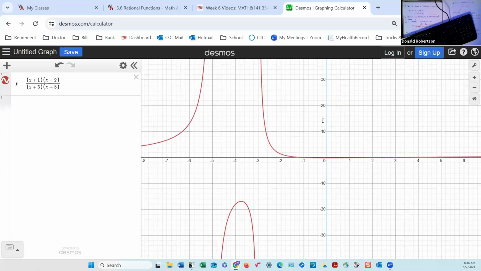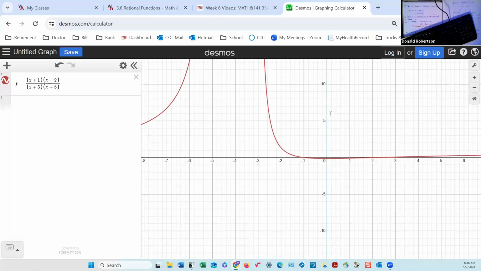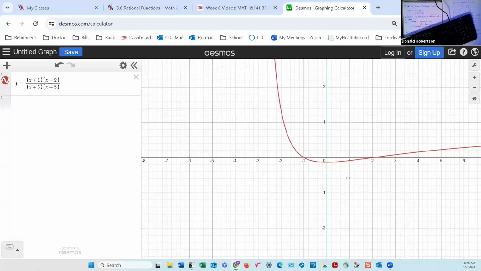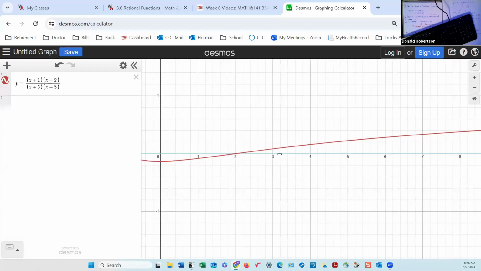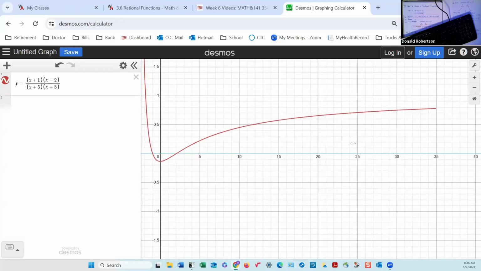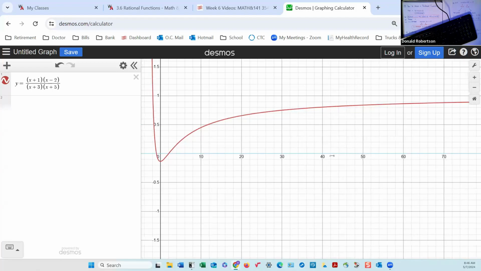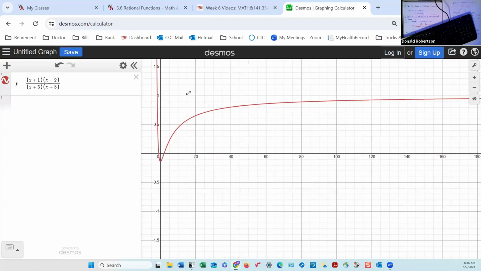So what I'm going to do here is going to do this guy. Now, can you see the x and y intercepts? And now I'm going to do this guy here. And as I scan it along, are you convinced now that there is a horizontal flat line at y equals 1? So you can't see all the features in one scale, and that's just the nature of the beast. But you know what all the various pieces look like.